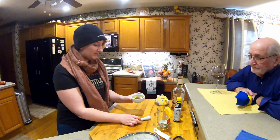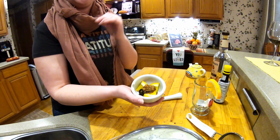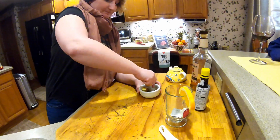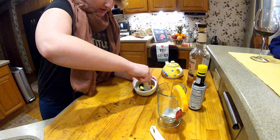First thing we're going to start with is some really nice maraschino cherries. Make sure to buy the good ones. You don't want the really bright red ones you find at the grocery store. Spend the money to get some really nice cherries. And then I've got some orange, about half a tablespoon of brown sugar in here, and I'm just going to muddle that together. Man, that smelled good.